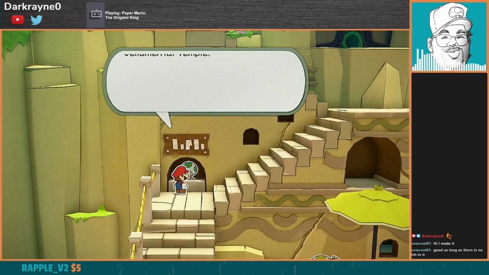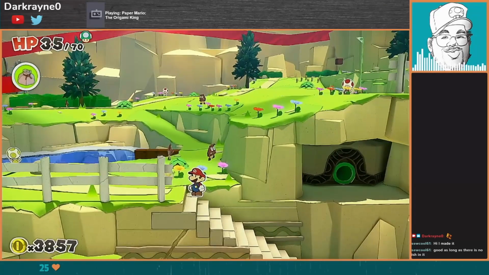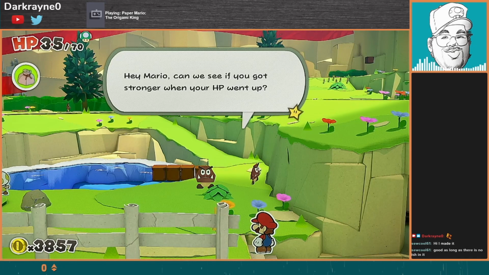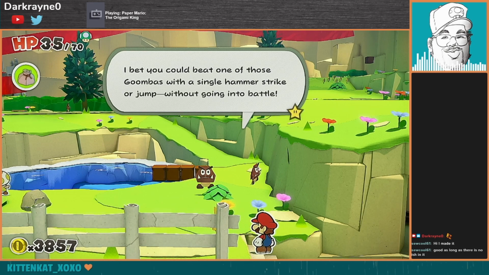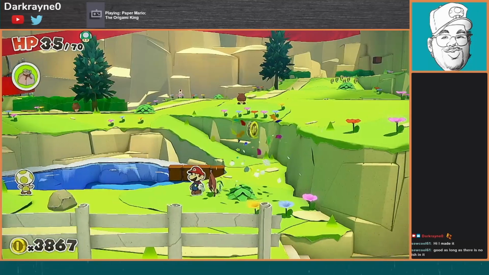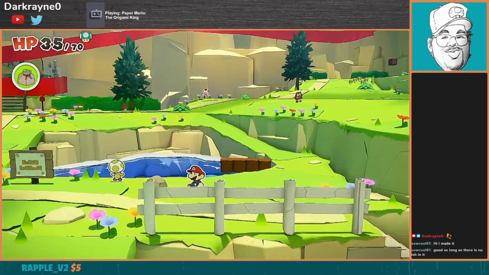Welcome back to the Earth Elemental Temple. We're back in business. Don't be shy about donating. I already spent all my money on you guys. Hey, Mario. Can we see if you got stronger when your HP went up? Bet you could beat those Goombas with a single hammer strike or jump without going into battle. Oh, that'd be nice. Oh, that's really nice. I like that.